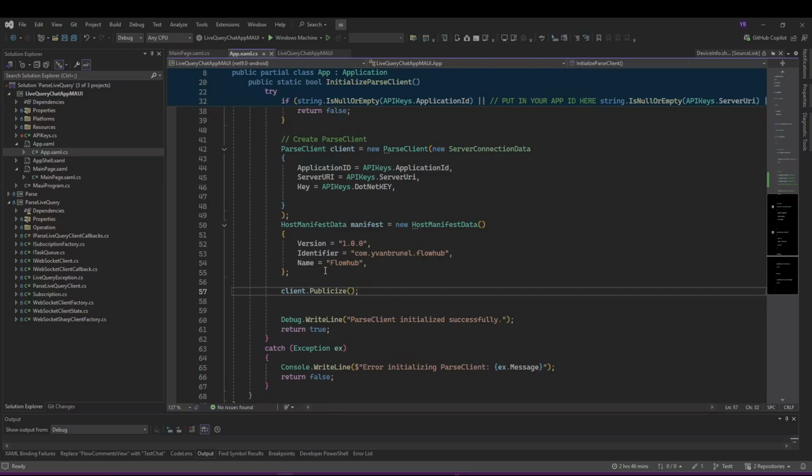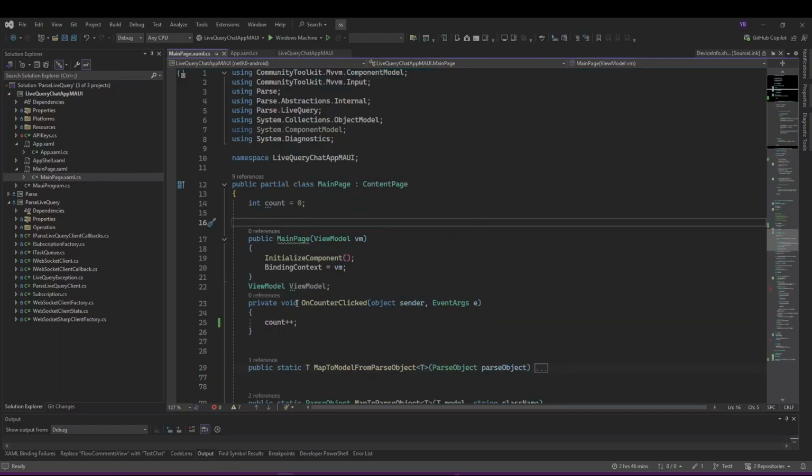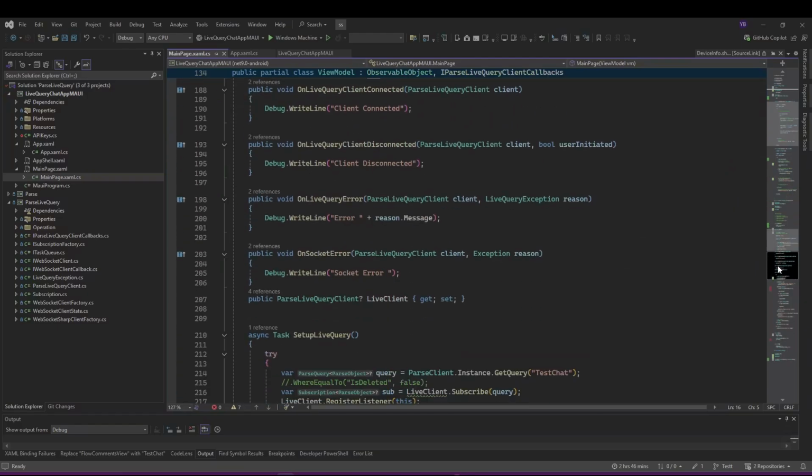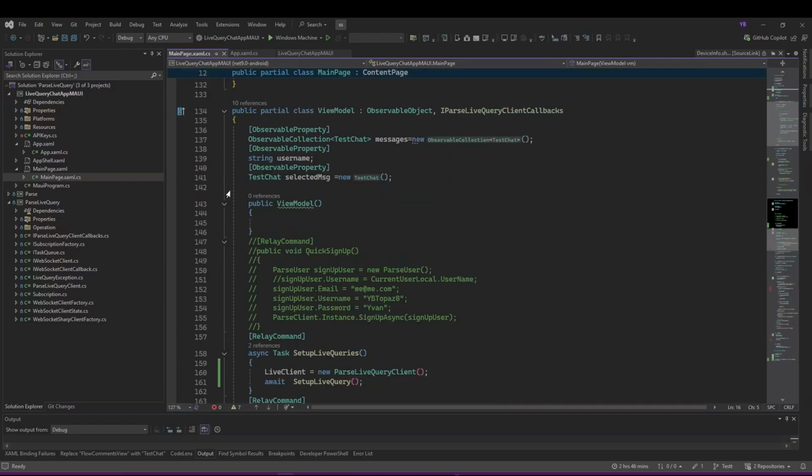When you're through, I promise this is pretty much the last step per se. When you go through to your main app, let's say you have a view model. I do have one here. Here's my view model, which is an observable object because I want to send some notification to the UI too, right? So that's why I use the community toolkit. Otherwise, you could have used INotifyPropertyChanged. It works the same, but I want to use a simple way.